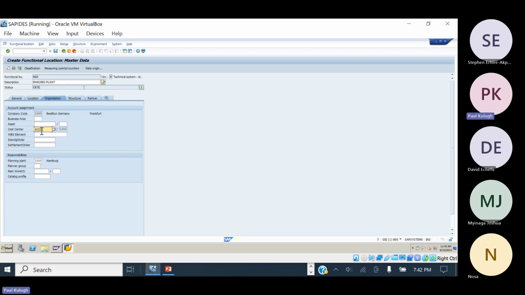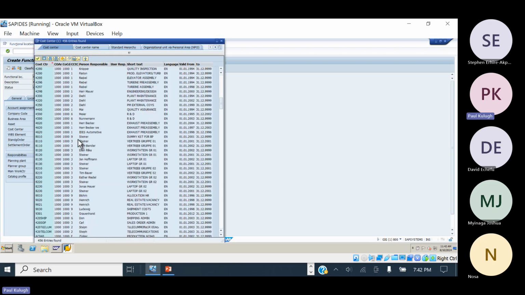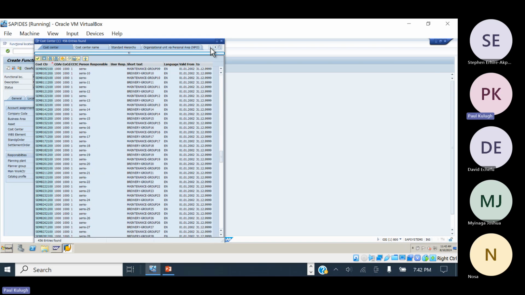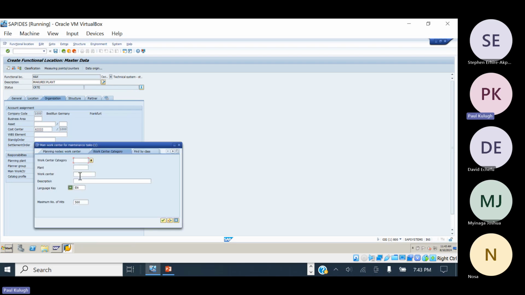So these cost centers are already created, they are in the system, but you can search here to get any one. Okay, there are a lot of cost centers in the system that you can select from, but for now, just enter 40,000. Then come to groups that exist in the system, select the first one, 100. Then main work center. Remember in our previous class, we created a main work center called test 000. So let's look for it and enter it here.